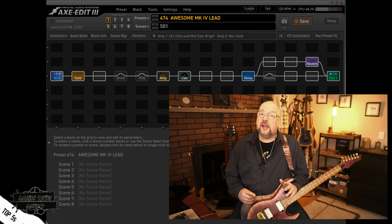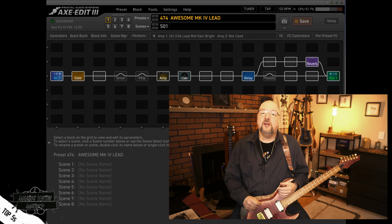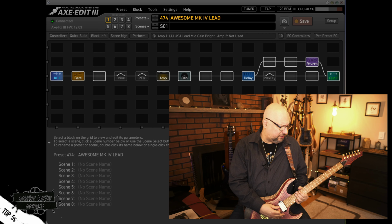And so the last of my top 5 favorite patches here is the awesome Mark IV lead sound. And I use this for the lead on the song, of course. It's got a nice bit of delay. I actually upped the mix on the delay a little bit from what is in the default.